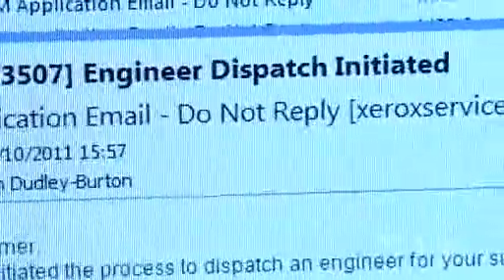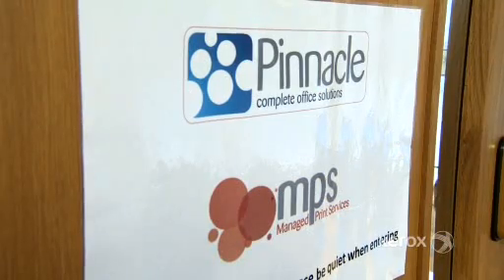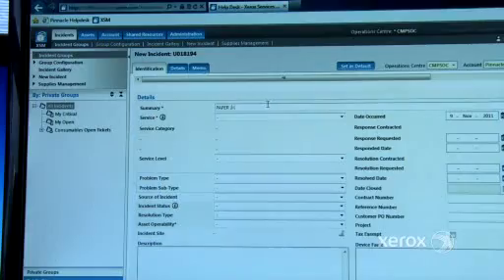Billing before was that we had something for every printer. Now we've got one. We have a monthly review — we know how much we've spent, who's done black and white, who's done colour, how much the cost is. Now we have a help desk and a portal which is very responsive.